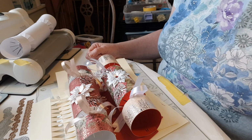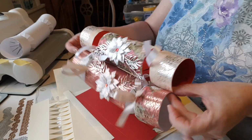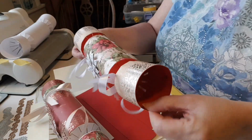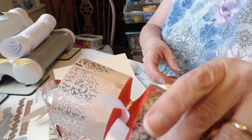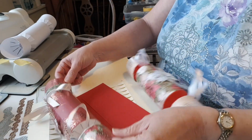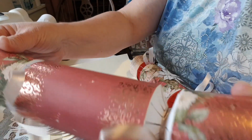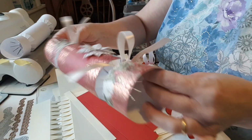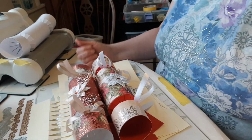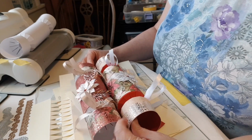So, today's video, I'm looking at how I made Christmas crackers with foiling on them. You can see that, some silver foiling on that one, around the ends. And on this one, the foiling is in rose gold and it's on the ends and around the middle. People seemed amazed that I've managed to do crackers with foiling on, so I said I'd do a tutorial.